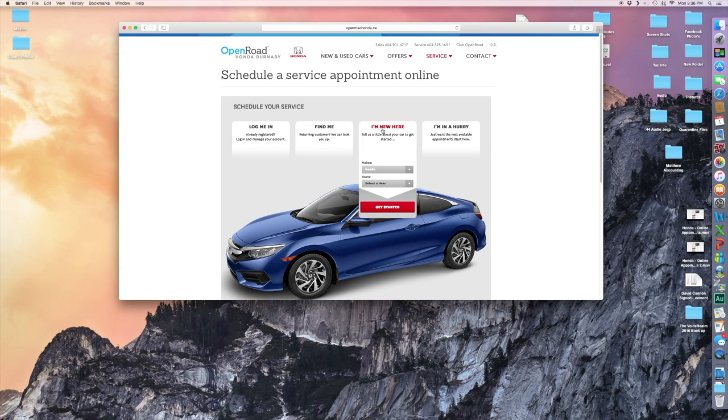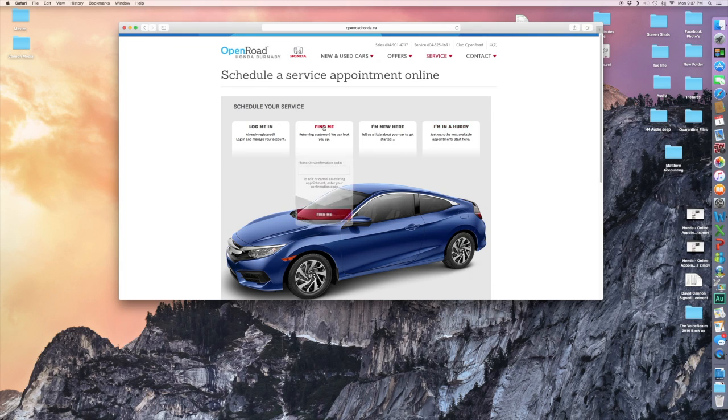The other option is I'm In A Hurry, and we've labeled it quite simply. Lots of people are. Now, this is a great quick tool to get the next available appointment. The problem is, we won't have any of that history of your vehicle with recalls or any of that either. So because of that, we might want to take the extra step and do the Find Me option, which is actually what we're going to do today.